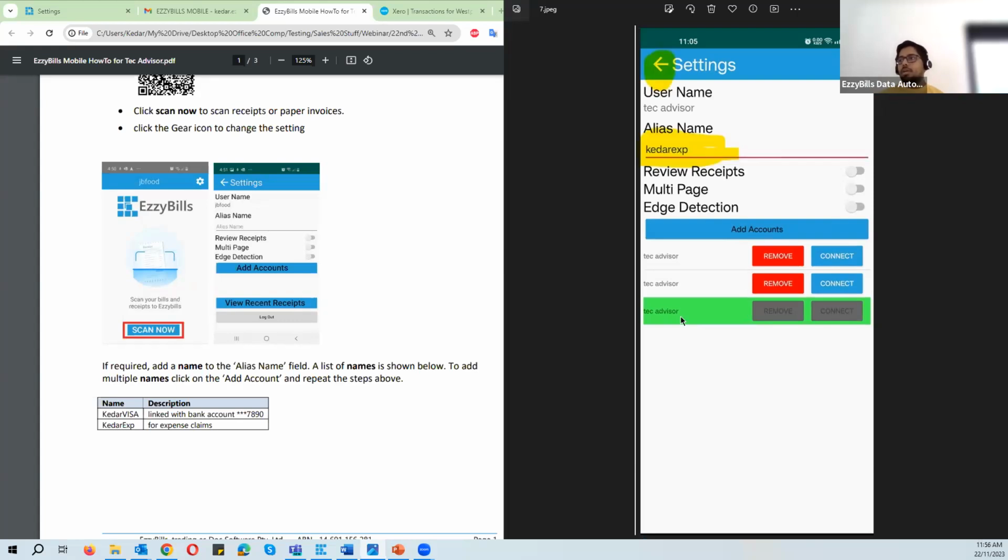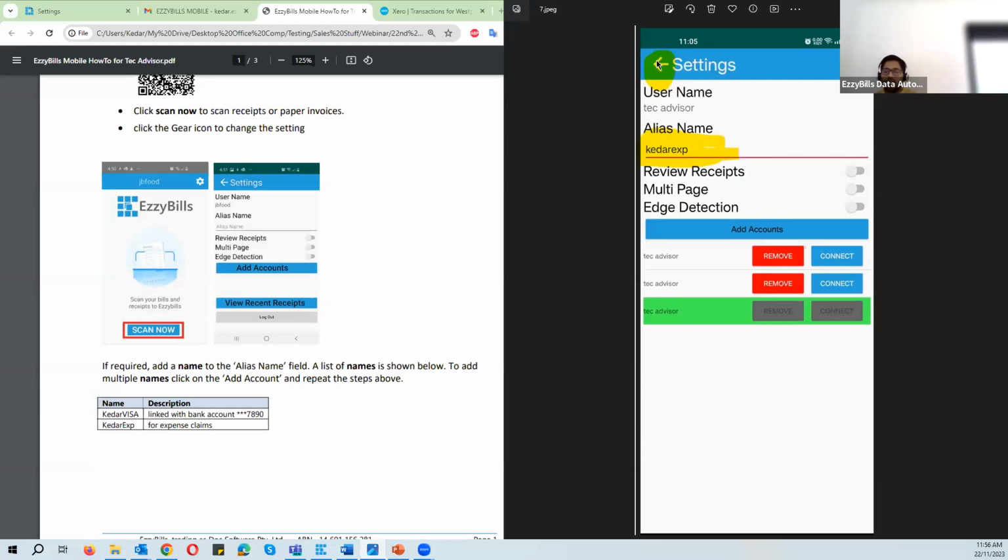This is what I've done. So I'm still connected to that one account, no changes there. And I've just typed k.exp. I've looked at it here, I've checked the spelling, I've typed exactly the same thing. And then to save this setting, I have to click on the back button that is on the top, right? As soon as I do this, I've typed it, I've clicked on back, this setting is configured.